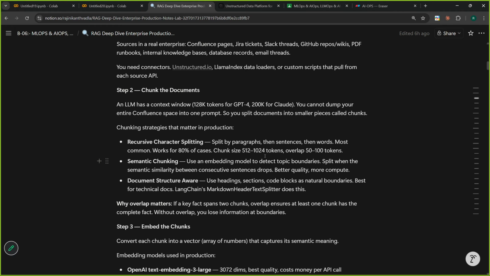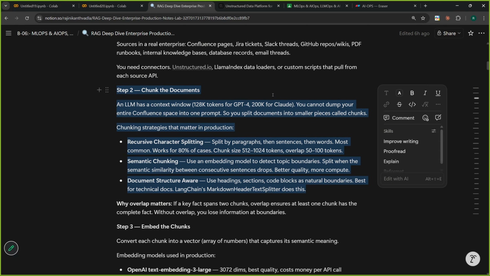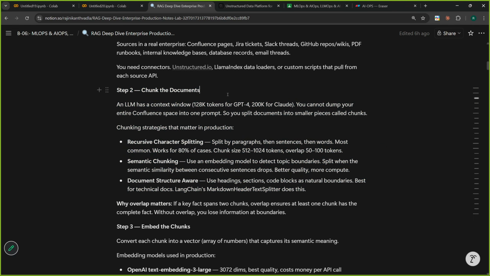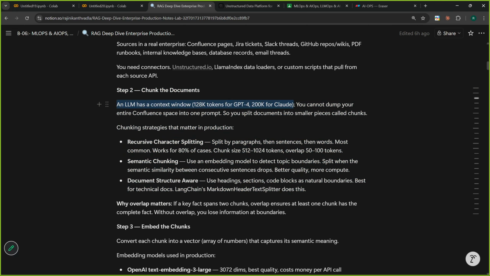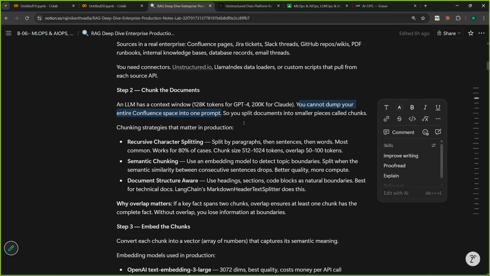Overlap means, see, this is a paragraph, okay? When this paragraph is loading to my LLM context, I can't give this entire paragraph in one go. I want to divide it. How will I divide it? This is one line I would like to divide because there is a full stop. And this is one more line. So this is one chunk and this is one chunk. So the number of tokens is very small and the processing is also less. Your cost you are also saving. All this applies to your cost.